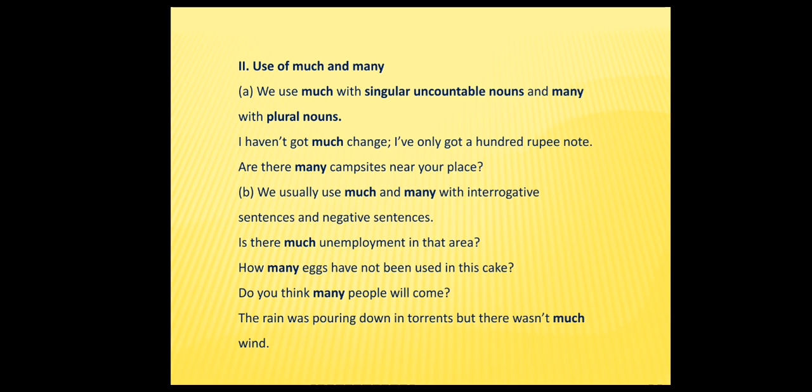We usually use much and many with interrogative sentences and negative sentences. We'll see the example. Is there much unemployment in that area? How many eggs have you used in this cake? Do you think many people will come? The rain was pouring down in torrents, but there wasn't much wind.